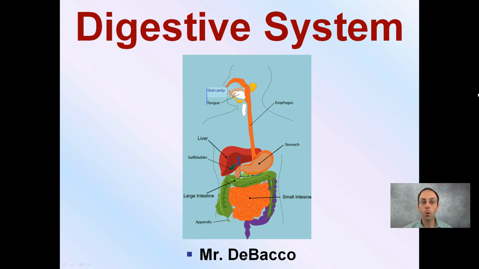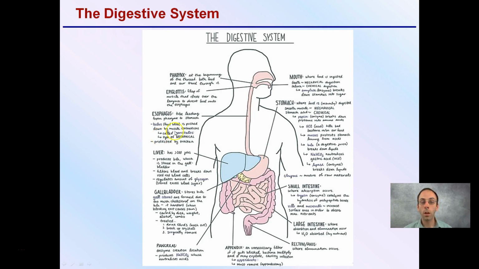Okay, I'm going to give you a brief overview of the digestive system. This image here shows a great summary of the organs involved and also their orientation in the body. This image here gives you the same orientation, but gives you a little bit more description for some of these areas. So it's important to have a general sense of what's occurring where and what the necessary functions are of some of these essential organs.